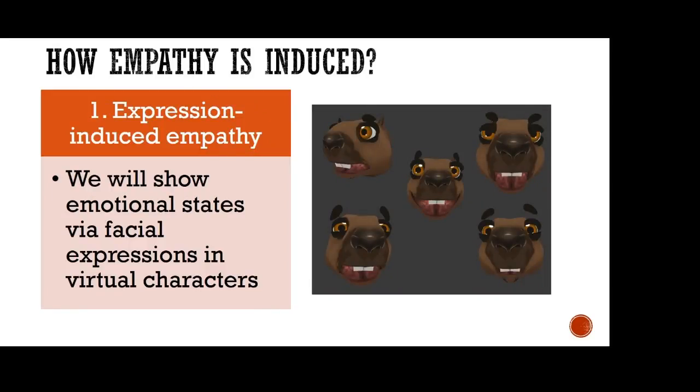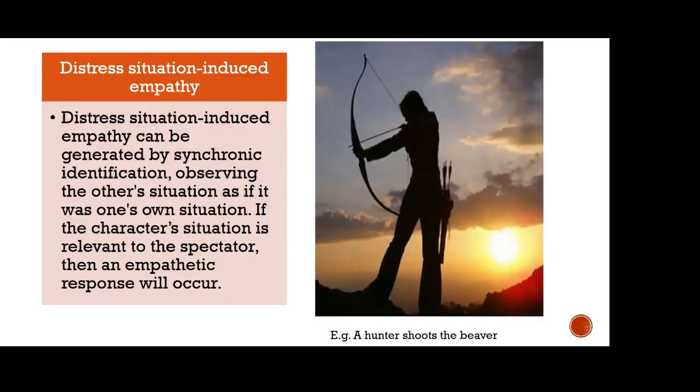How is empathy induced? We are thinking of two options. One is to increase empathy through expression. We will show emotional states by facial expression in the virtual character. And second, we can analyze how the participant is in a distress situation. We think that this situation can induce empathy.